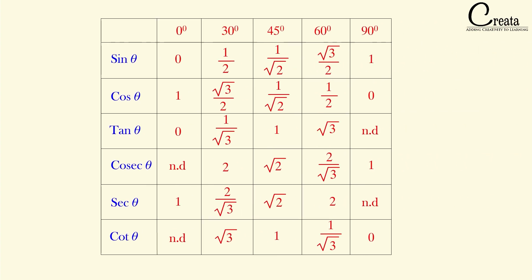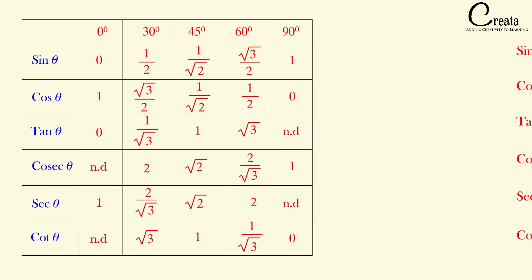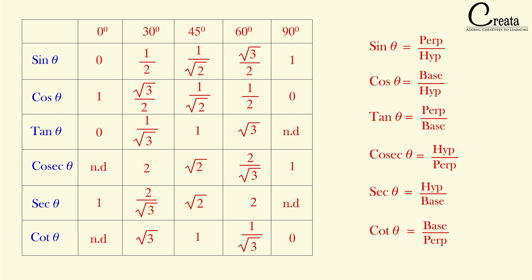Before solving the questions we require two things. First is the trigonometric ratio table. Second are the formulas of trigonometric ratios. Go to the description, download the complete PDF of the formula and concept list, which includes the printable format of this trigonometric ratio table. Take the printout and keep it with you. If you are not able to take the printout, just draw this trigonometric ratio table on paper and keep it with you. The handy trigonometric ratio table will be really helpful in solving many questions and enhancing your basic fundamentals. It is really helpful.